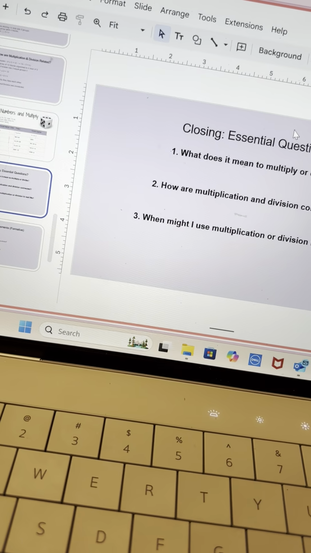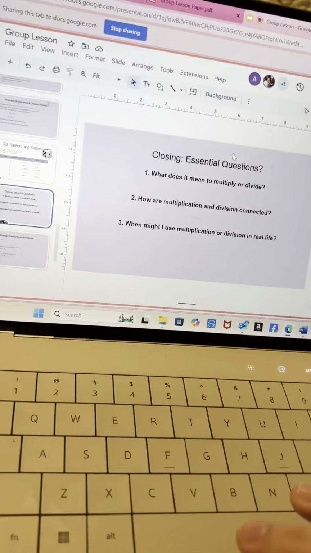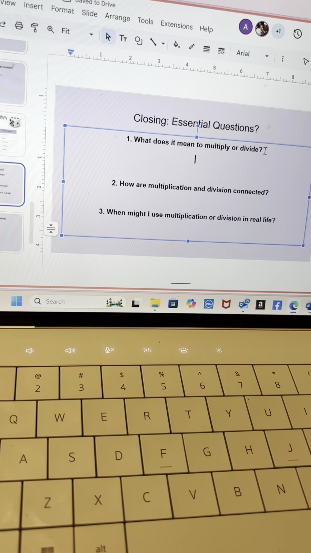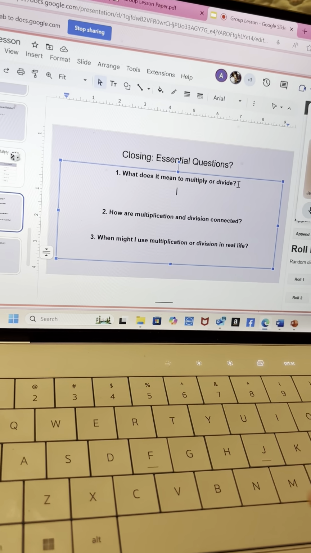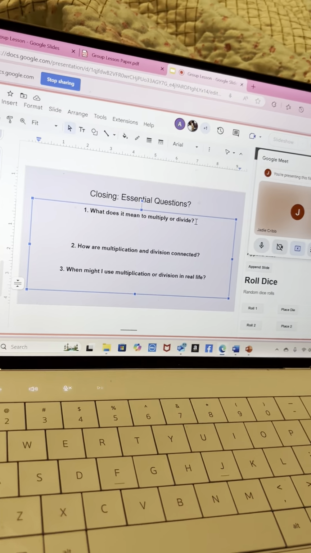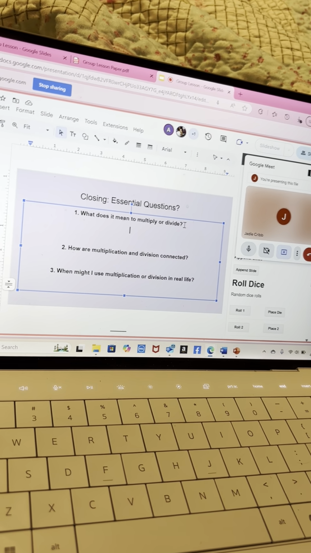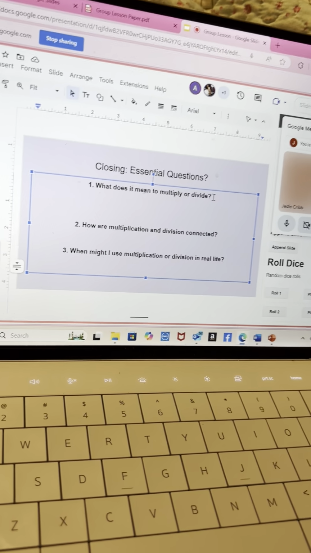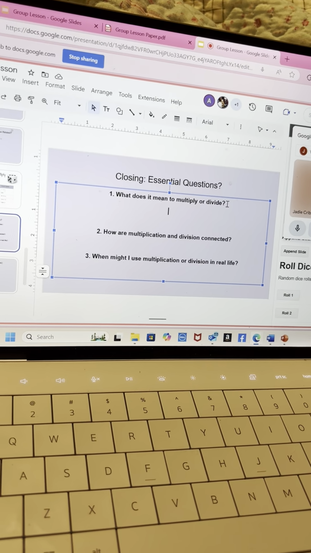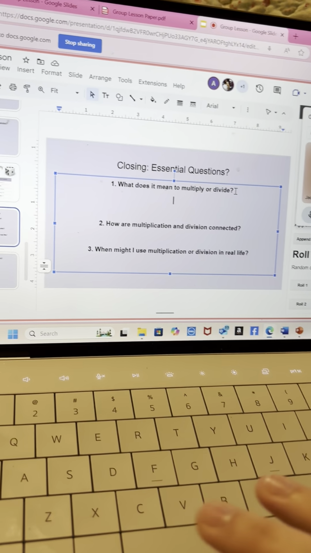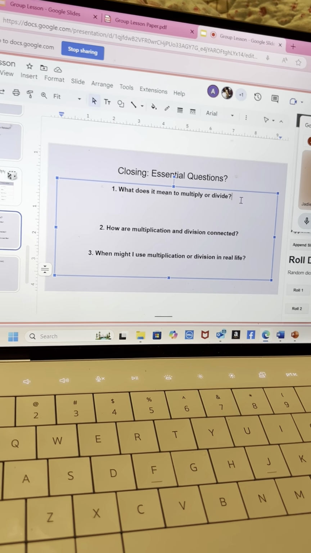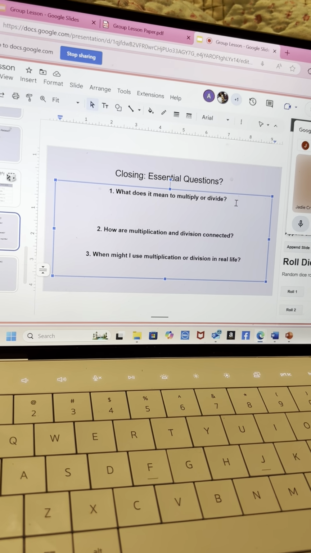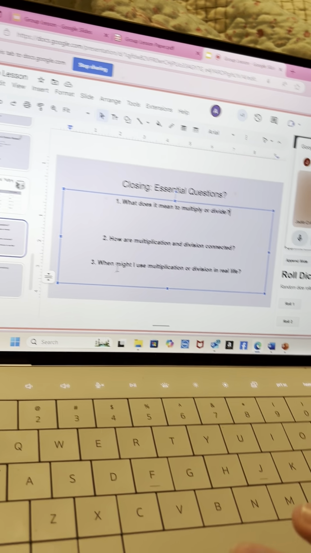So I want y'all to help me answer these questions. What does it mean to multiply and divide? I guess when you multiply, you're essentially just adding. Right, you are doing repeated addition. If you have 5 times 3, you would do 5 groups of 3 in each group, and then that would give you your answer. What about whenever you're dividing? So when you're dividing, you're just breaking things down into groups. Right. Good job.